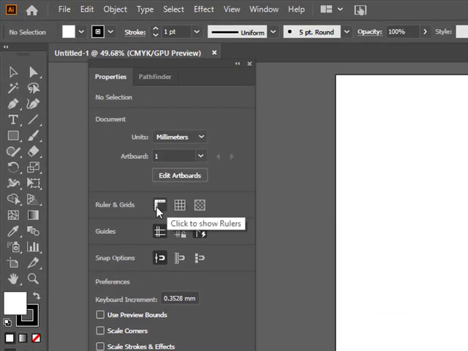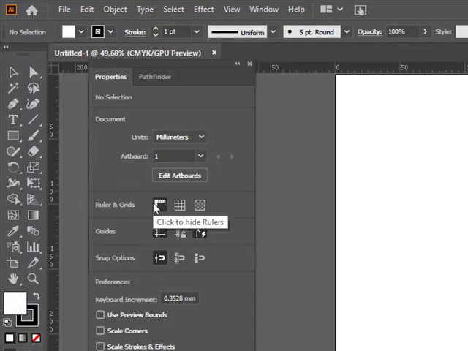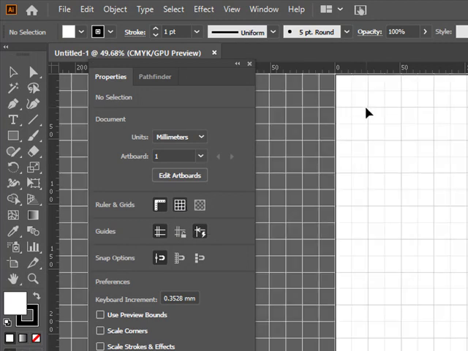Feel free to turn on your rulers and your grid in your properties, if that helps you get started. An inch and a half, so you could use this, 3 by 3 squares. If it's still set up from last time, you should be all 1 inch.